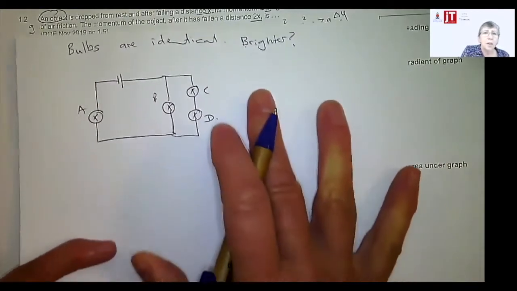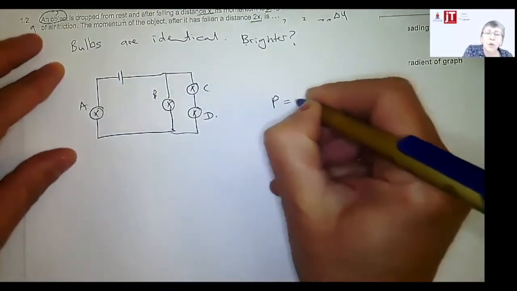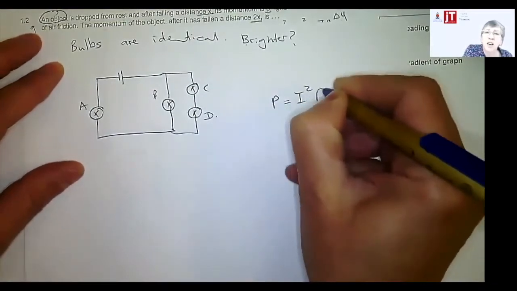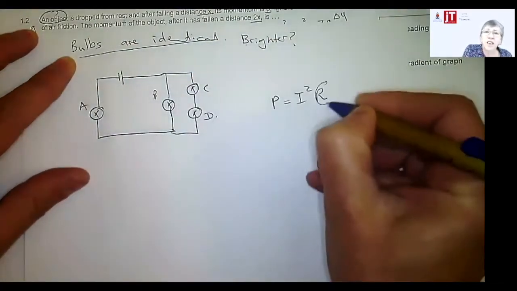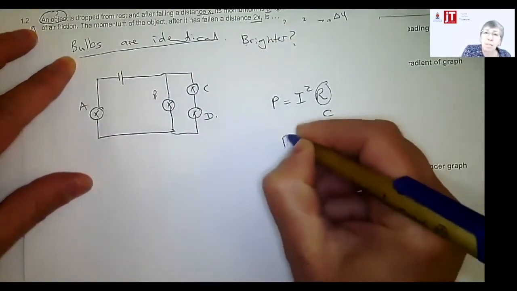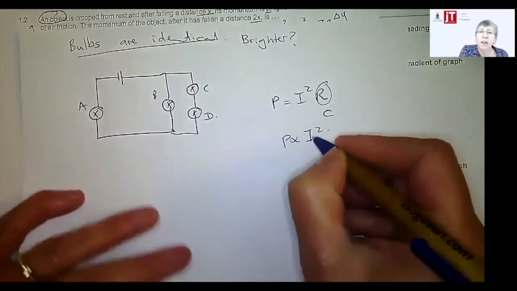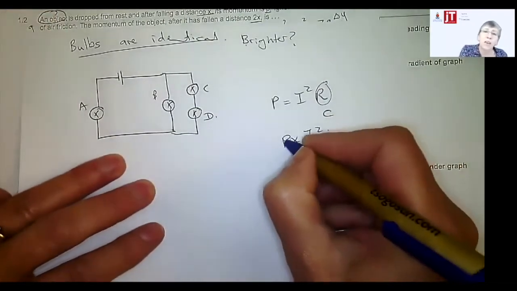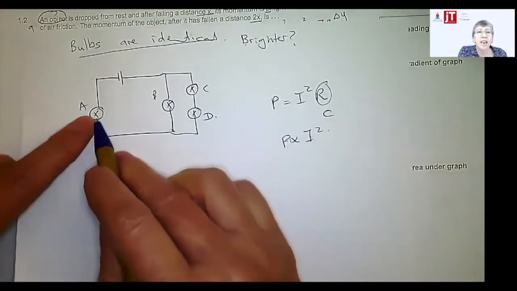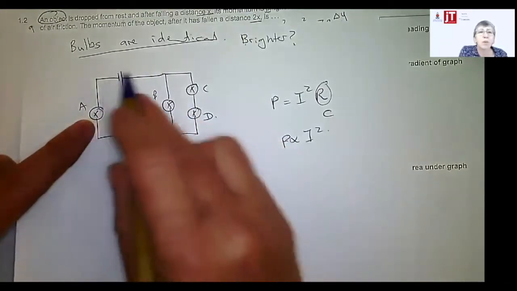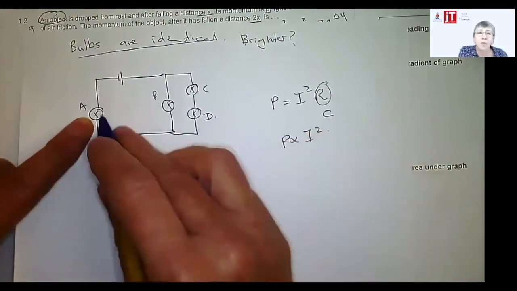But you were not wrong in grade 10, because for P, you've got an equation that says I squared R. And if they told you the bulbs are identical, then R was a constant and P was directly proportional to I squared. So it was fine. You could have looked at I and determined what happened to P, which is the brightness. So there it was easy. A was in the series part of the circuit. It had the bigger current and therefore it had the bigger power and therefore it was brighter.